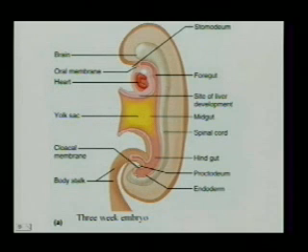Excuse me. And we see that the gut is cut along its edge, and we can follow that margin. And we note the body stalk here in the anterior or ventral midline of the embryo.